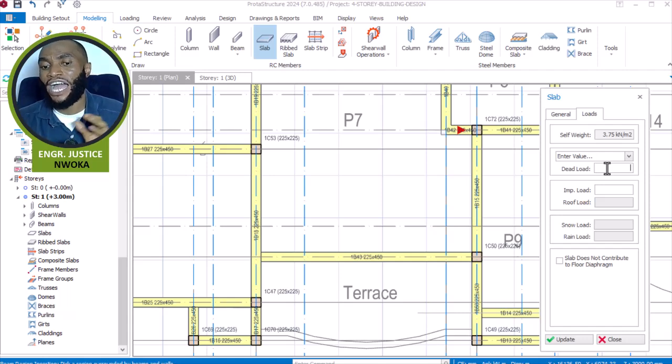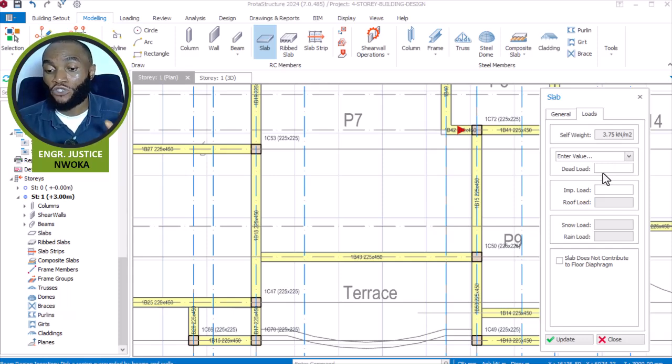And how do we get our unfactored load? That is the dead load basically right now. The dead load here is gotten by the combination of finishing load and partition load. Now, finishing load can vary from 1.0 to 1.2. Partition load can vary from 0.5 to 0.75 or 1.0. Depending on what you choose there, when you add those two values together, that gives you the actual dead load. If you want to consider any other dead load, you can put it in here, but don't factor it.